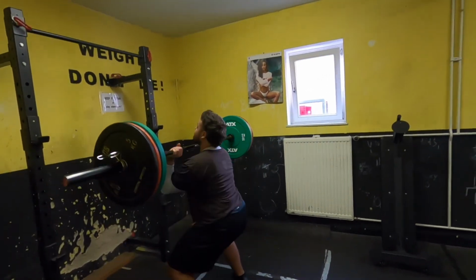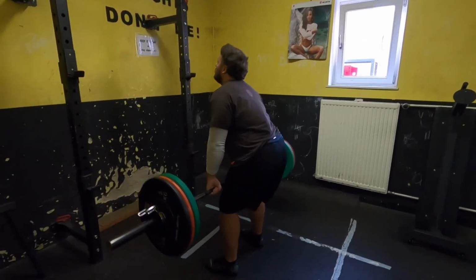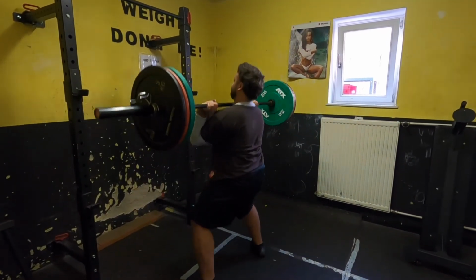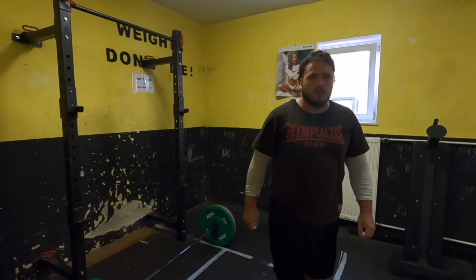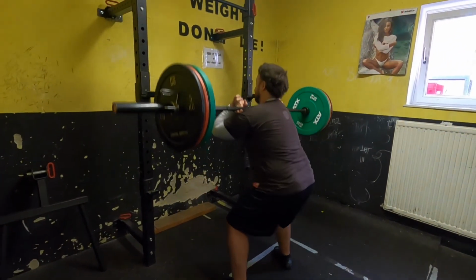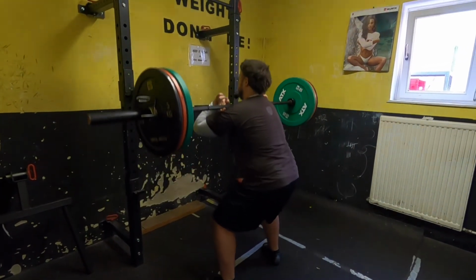And Giannis is just trying to get back in. We're doing hang cleans with him, just getting him back into the movement. He does a good job for a lineman. He's still got some stuff to work on. Obviously, he's young. He's only like 20 or 21 years old. So he's in there trying to get better too.